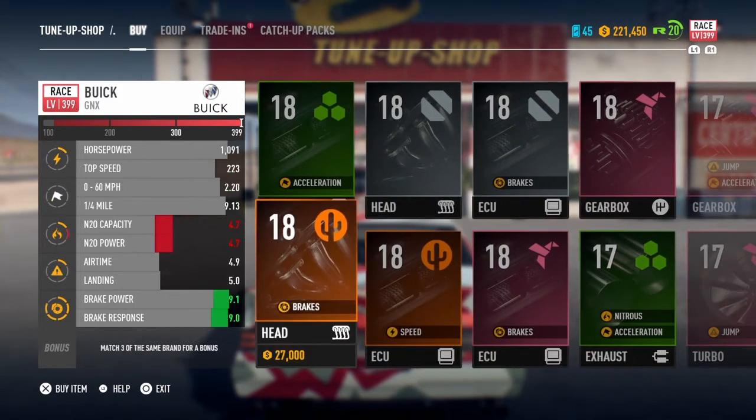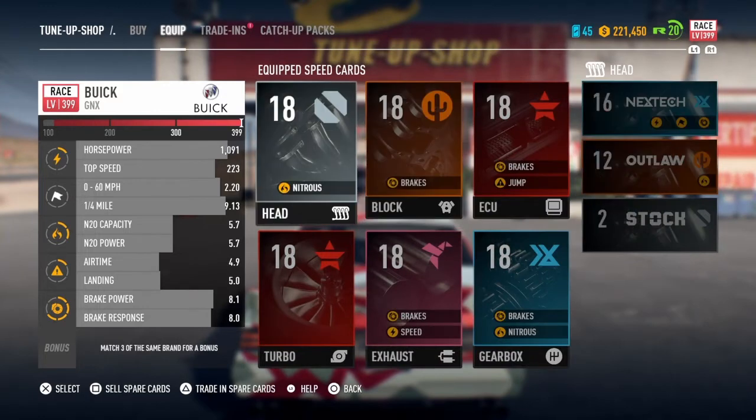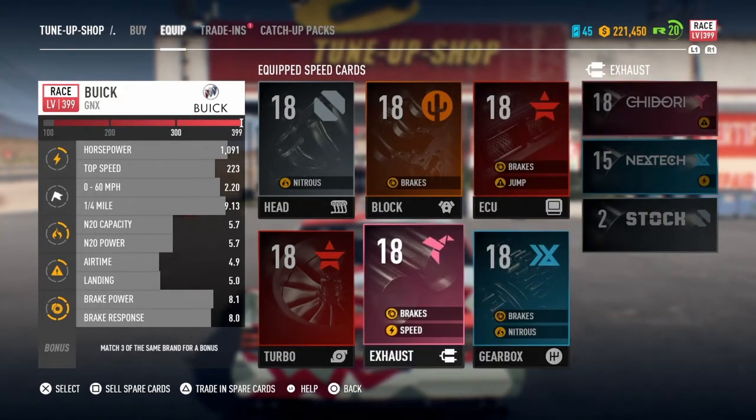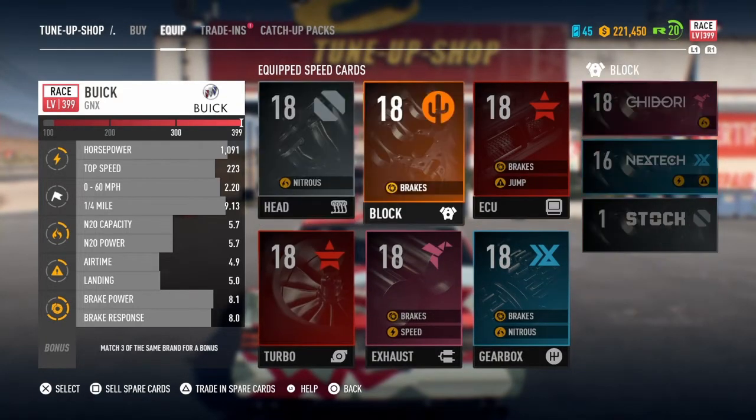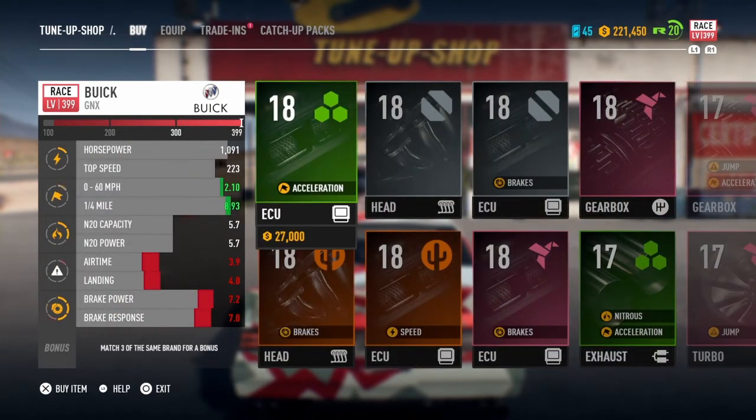You can buy these parts and it'll essentially upgrade your car. There are 6 different parts that you need to have: a head, a block, an ECU, a gearbox, an exhaust, and a turbo. There are multiple different brands as well. If you get 3 of the same brand, you get a bonus, so that's nice. I do not have that, but there are different meters and all this kind of stuff. Each one has a specific trait that it's good in. So this one is acceleration, as you can see from the flag there.